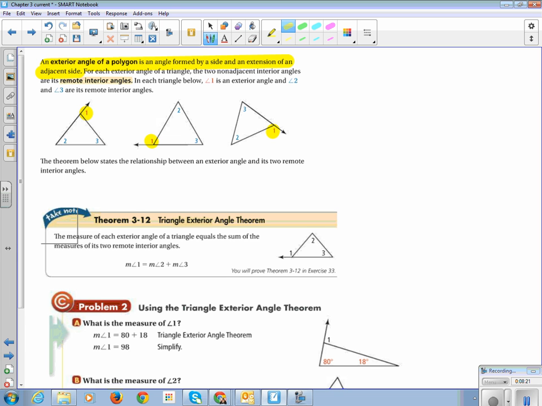So, remote interior angles are the angles on the inside, but not next to the exterior one. Remote interior angles are the two non-adjacent interior angles. So if you look, they're the ones that aren't by the 1. So in this case, it's 2 and 3.